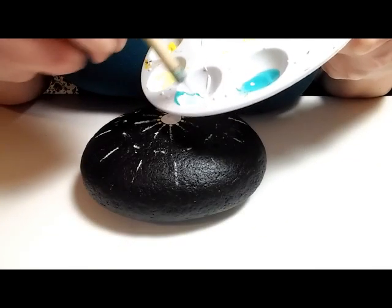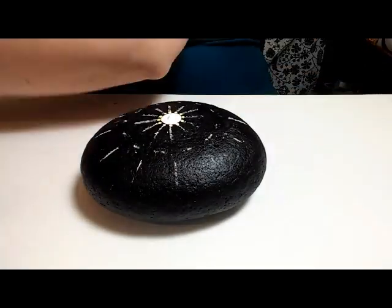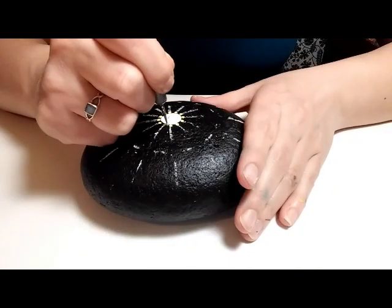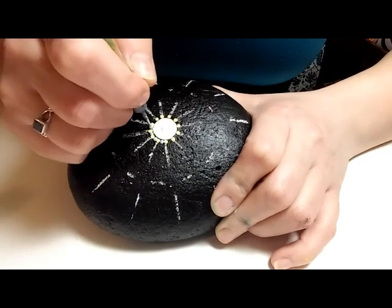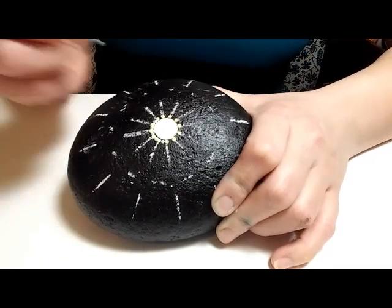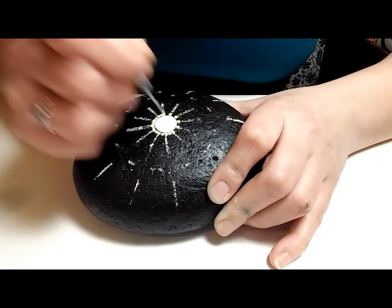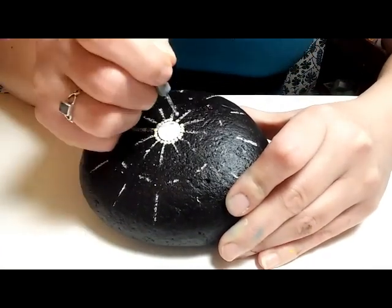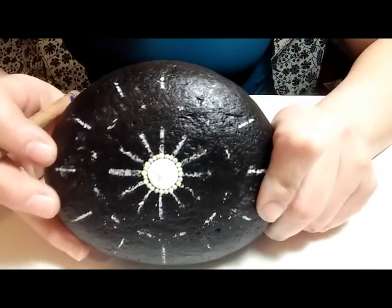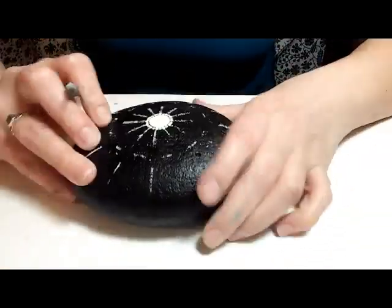Okay, so I'm just lightening up some turquoise paint with a little bit of white. And I am just going to use the same size, which is a 3, and I'm just going to put a dot of the light turquoise right in between each of the light yellow dots. So just alternating the colors, and there will be a total of 24 dots around the center dot.